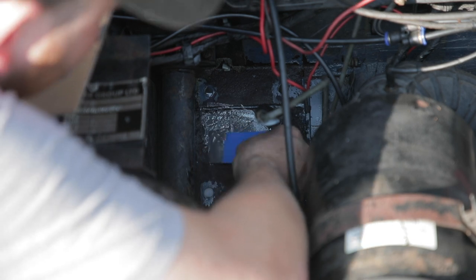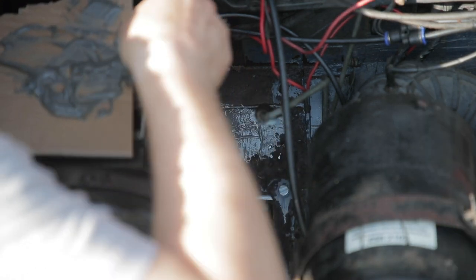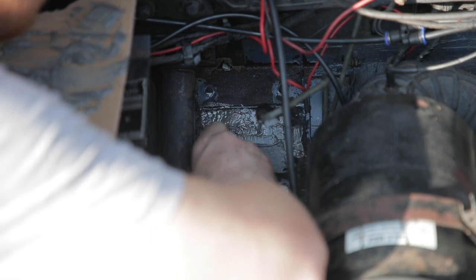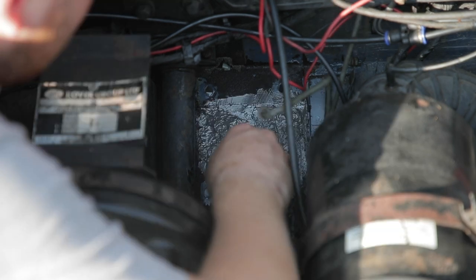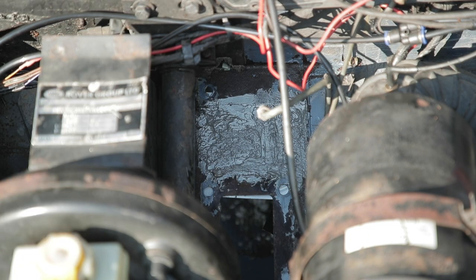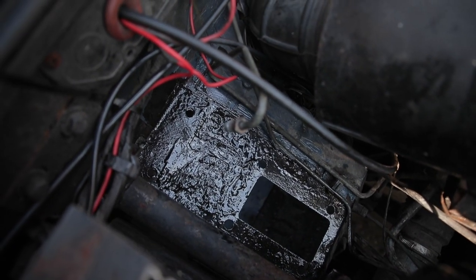I'm not recommending this — what you'd want to do normally is weld this, cut it out, weld it up with a new panel. But I've just had a lot of welding done and I don't really want to do it on this bit as well, so I'm just going to do this for now. Obviously not the neatest of things, but you get the gist. The painted and filled bit obviously doesn't look great but it's much better than it was — rust removed and coated. Now I'm going to put the clutch back together with the power spring.